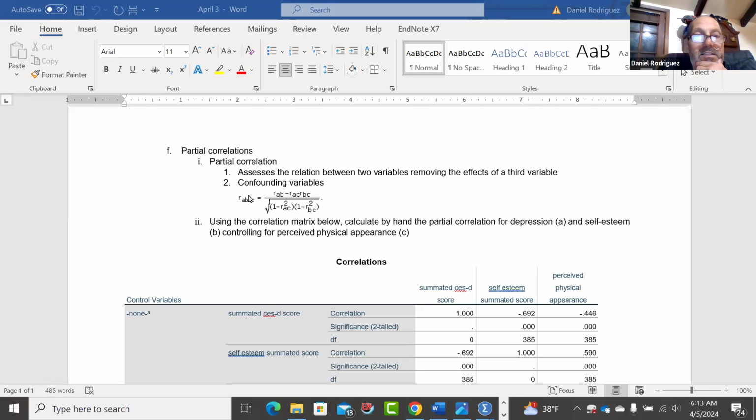And you can see this in an example where we have two variables, variable A and B. This is hypothetical, of course. And we're controlling for variable C, that third variable. So it's a simple equation if you think about it. It's just a correlation between the two variables, and from that you subtract the product of the correlation of each variable with the confounding variable, where C is the confounding variable. The denominator is the square root of 1 minus, well, it's that R square, right? 1 minus the coefficient of determination. So that's not a horrible equation, but we want to make sure that, like everything else that we do, you always set your problem up correctly.